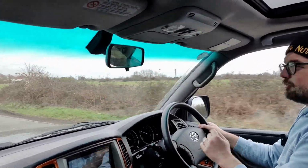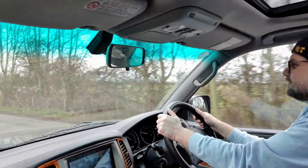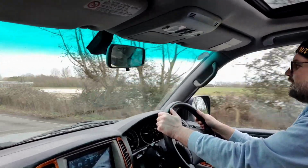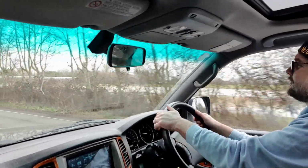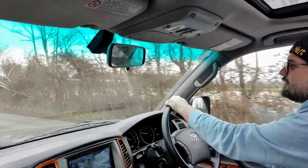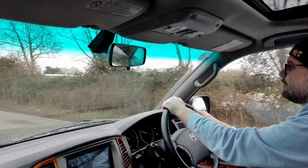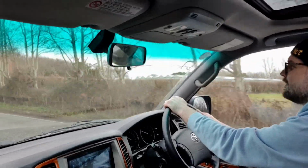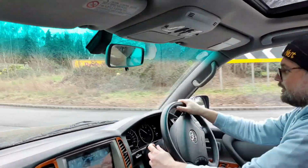It's a really nice smooth gearbox. Yeah, I imagine these are really good for towing because there's lots of nice torque deep down the rev range, and well, really they're geared for it, aren't they? Permanent 4-wheel drive as well. That is fairly unusual for a Japanese 4x4. The Japanese generally prefer a selectable 4-wheel drive. I'd rather have it in all the time, just so you don't get stuck in the first place. Here we go then.